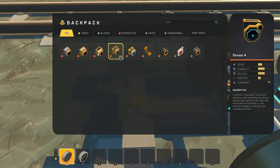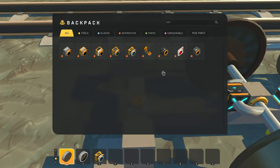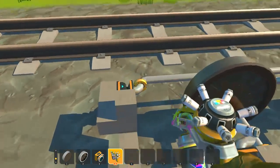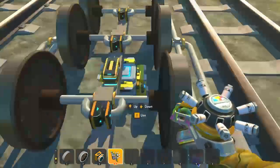Do that because I'm in the menu. Sensor. Oh, there's a block sensor. That must be in the mod pack. Paint. Paint that white and this white.